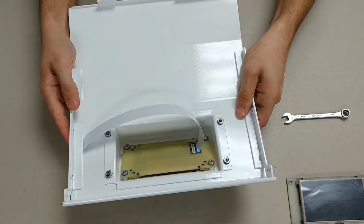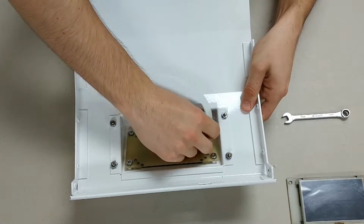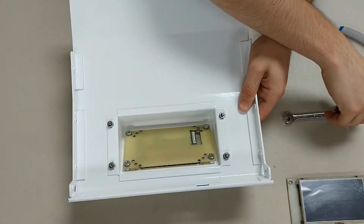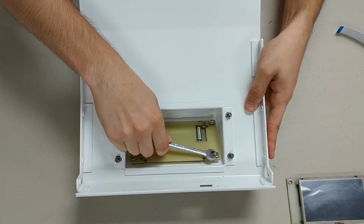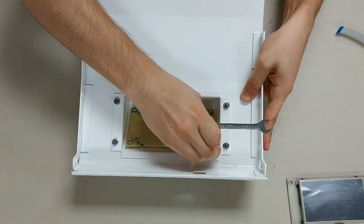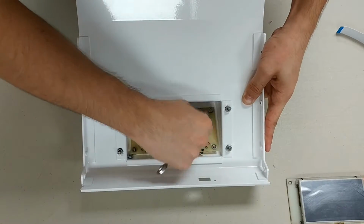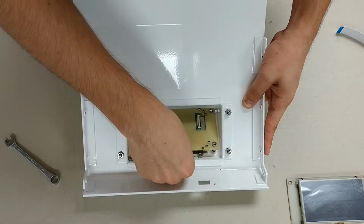So once you've removed the bottom panel from the furnace, go ahead and flip it over and remove the display cable from your display. It is locked in with a display connector lock, and all you have to do is use your fingernail to flip it up. Next, take your wrench and undo the 4 nuts holding the display onto the bottom panel. Once this is done, you can remove the hardware as well as the display from the bottom panel.